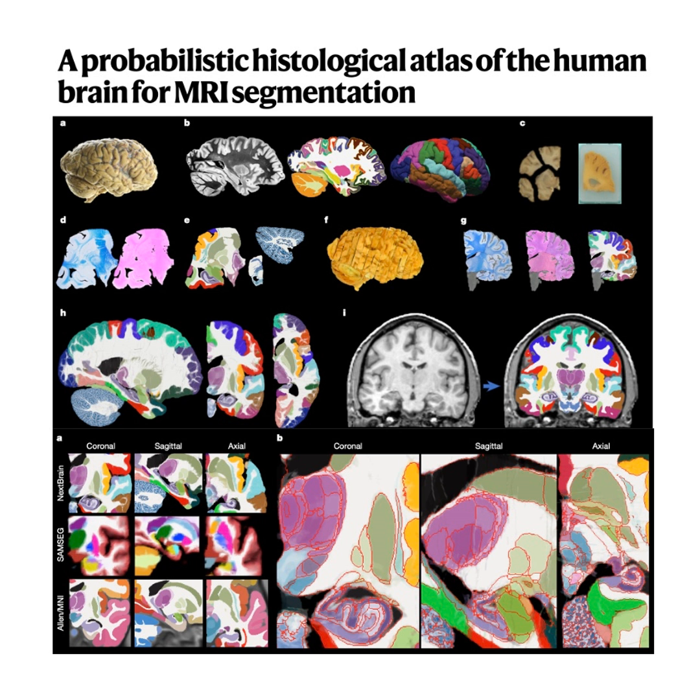But wait, histology gives you the detail, but it literally breaks the brain up into thousands of little flat pieces. Exactly, which brings us to the second key term, probabilistic labels. Because NextBrain is built from several different brains, you don't just get a single hard line for a border. Instead, for every single tiny point in that 3D space, the atlas gives you a probability, a likelihood, that this point belongs to, say, the hippocampus or the thalamus.